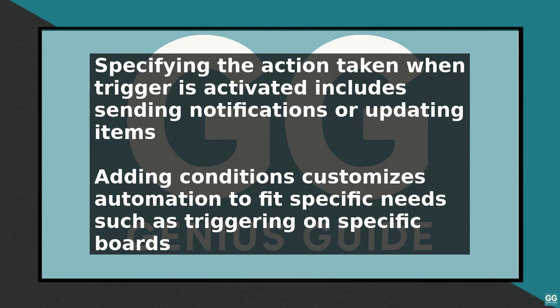Suppose you want to automate the process of assigning tasks to team members when a new project is created. You can set up an automation that triggers when a new item is added to the project's board, and the action is to assign the task to a specific team member.